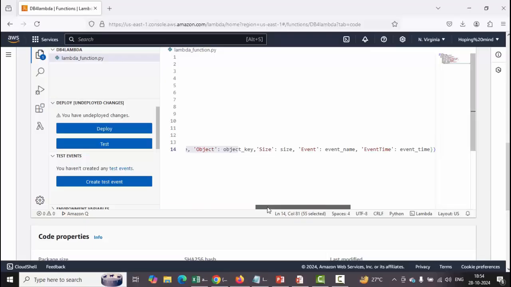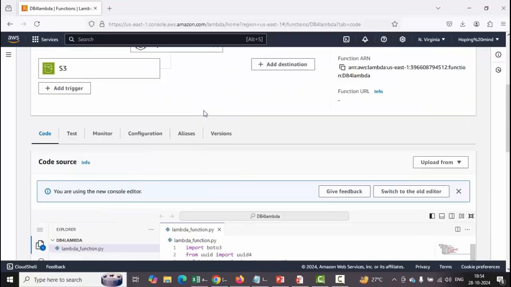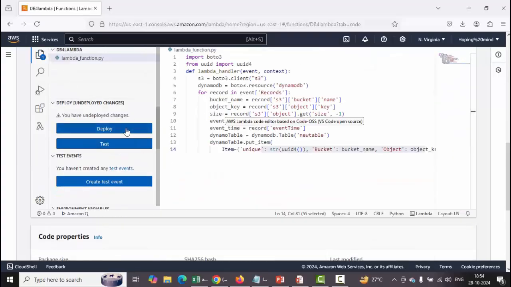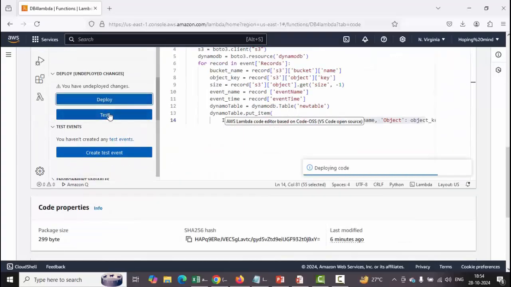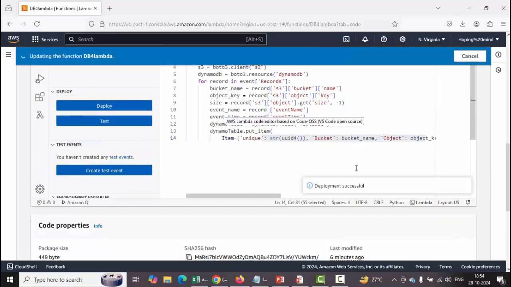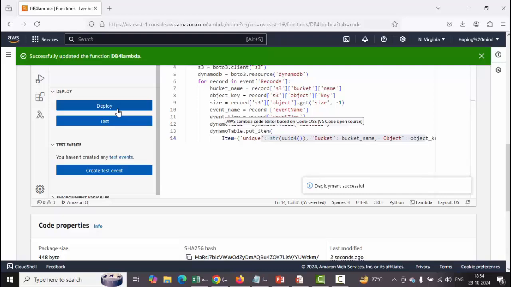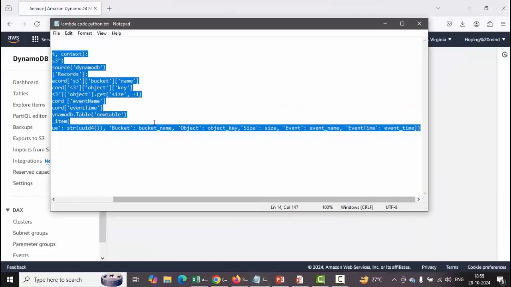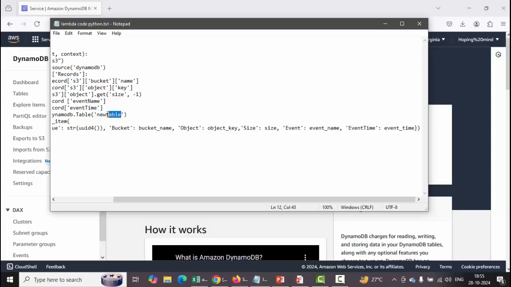So for that purpose, the fourth step: we have done everything here, no need to do anything more. After completing all these tasks, just deploy the code. Look here, deployment successful. Lambda function work done. Now we go to DynamoDB and create one table by the name that I mentioned in the code.